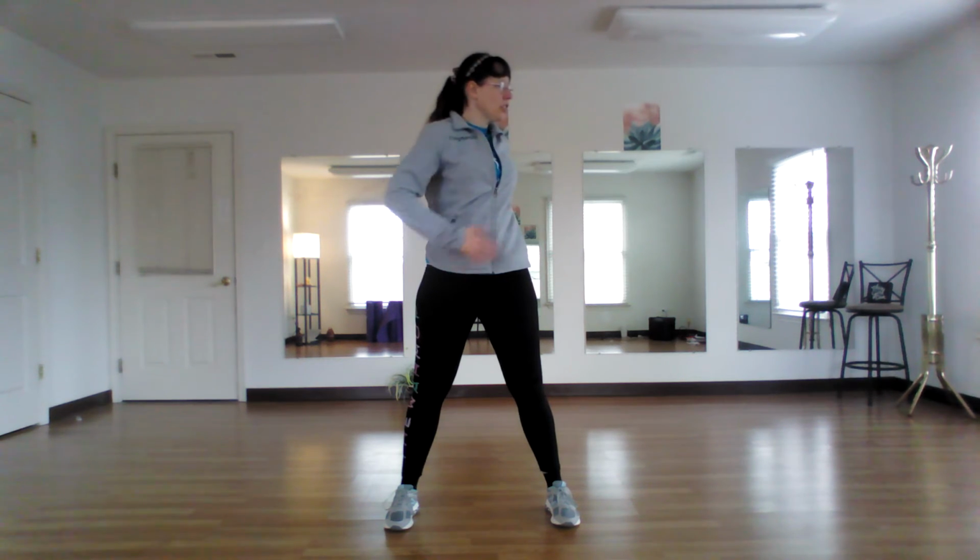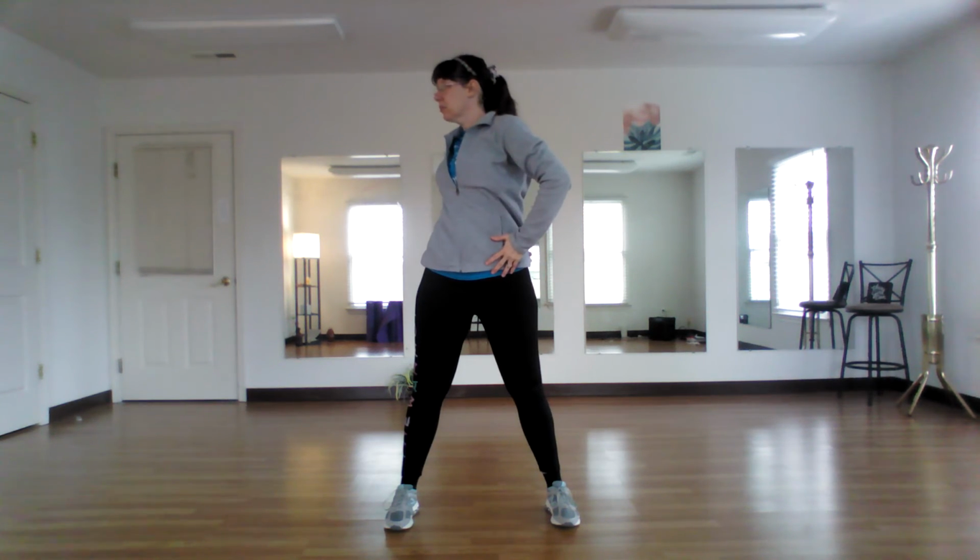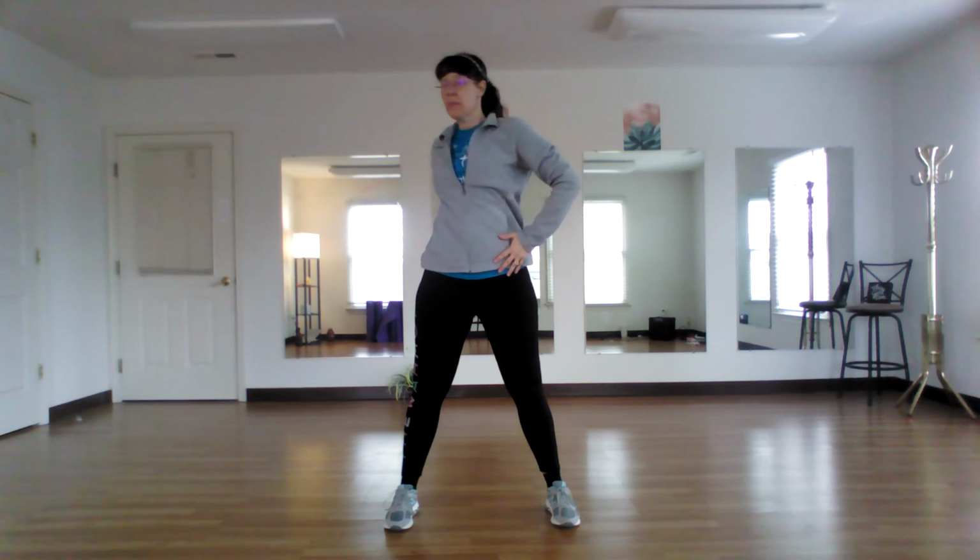Come around, face the right corner, abdominal stretch. Center. And left corner. Turn your toes out, stretch. Come down if you prefer or not. Step together.